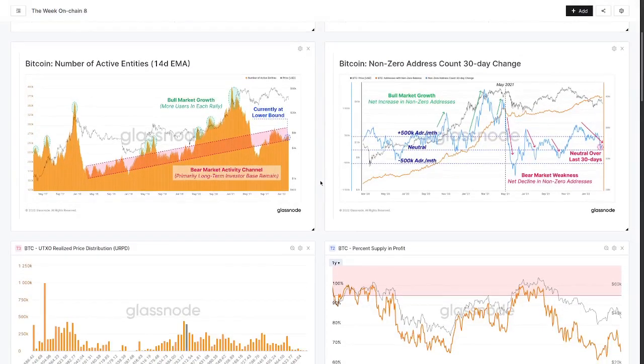The first side of this equation we're going to look at is the demand side. I've got two metrics here. The first one is the number of active entities — you could substitute this for active addresses as well. Entity is a little bit more accurate, but you can achieve mostly the same information using active addresses. What we can see here is really two different types of market structure. The first one is the bull market, which kind of stands out like a sore thumb. You can see more users coming in on every single price rally — the more the media talks about it, the more they hear about their friend getting in. 2019 had a miniature version, 2017 had these larger peaks of new entities and new users on each price rally.